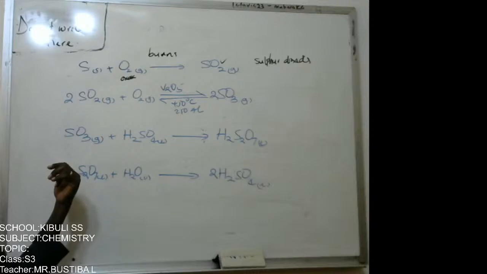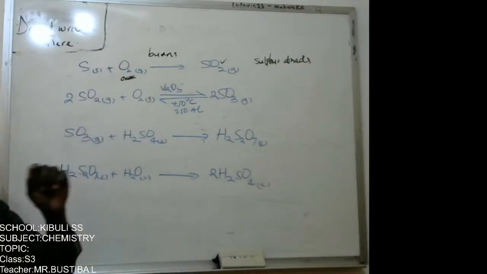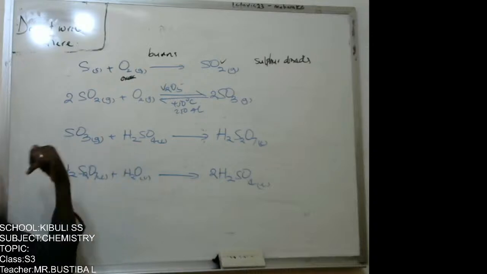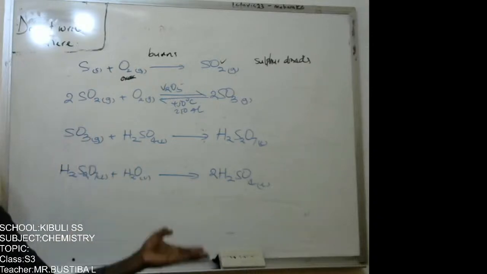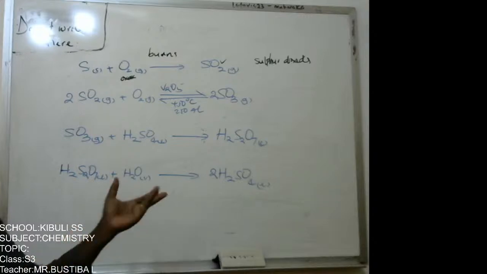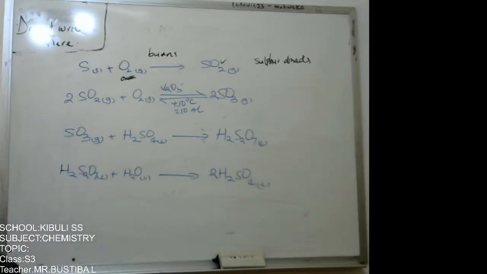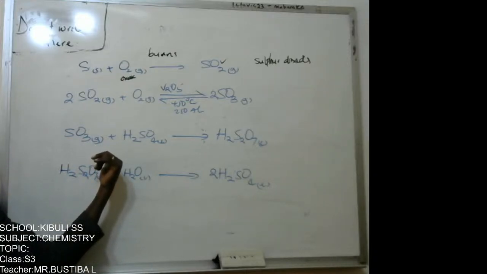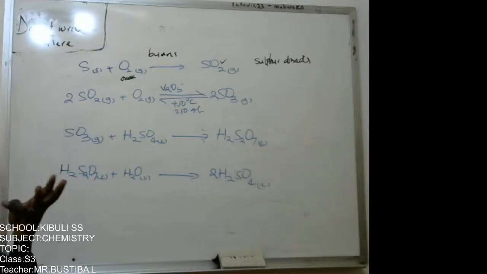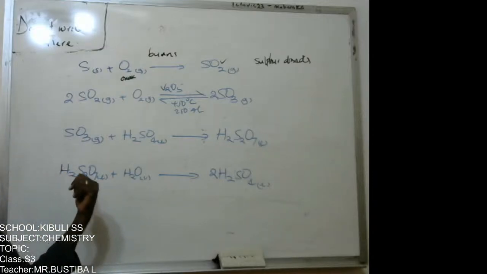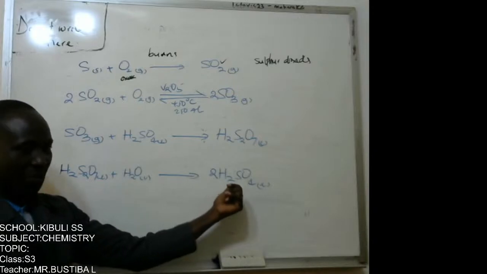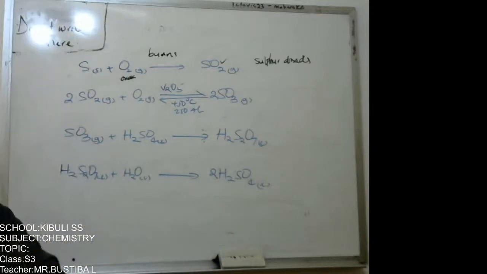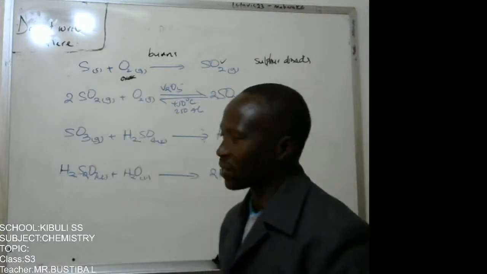So what do I mark here? Cooling, sulfur trioxide dissolved in sulfuric acid to form oleum. Those are about 4 marking points plus the equation. What happens next? The oleum is dissolved. I mark a dissolved calculated amount of water to form sulfuric acid. I may not mark sulfuric acid now because it's what has been asked. And the equation. So that is it.